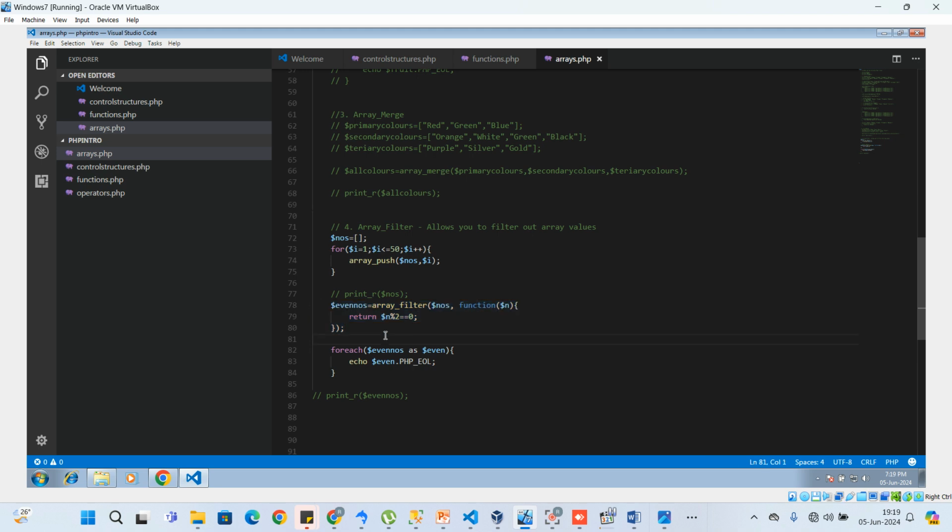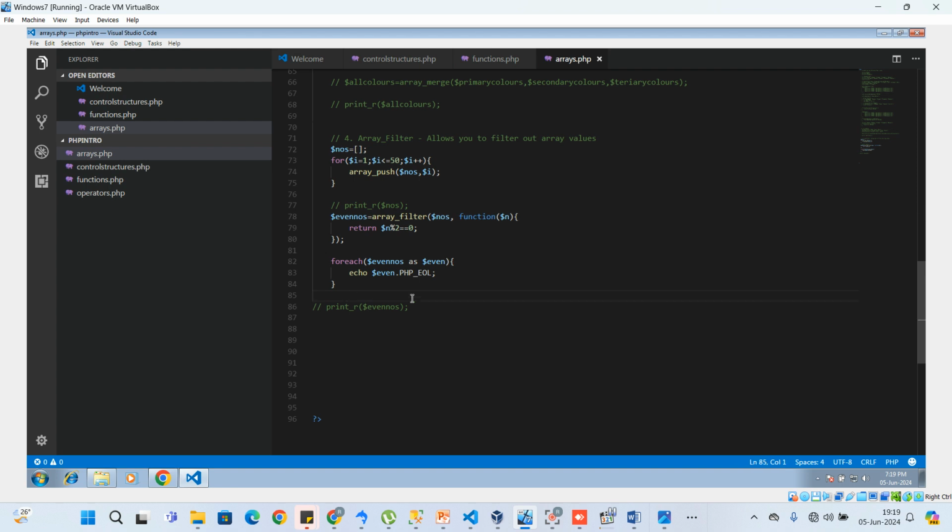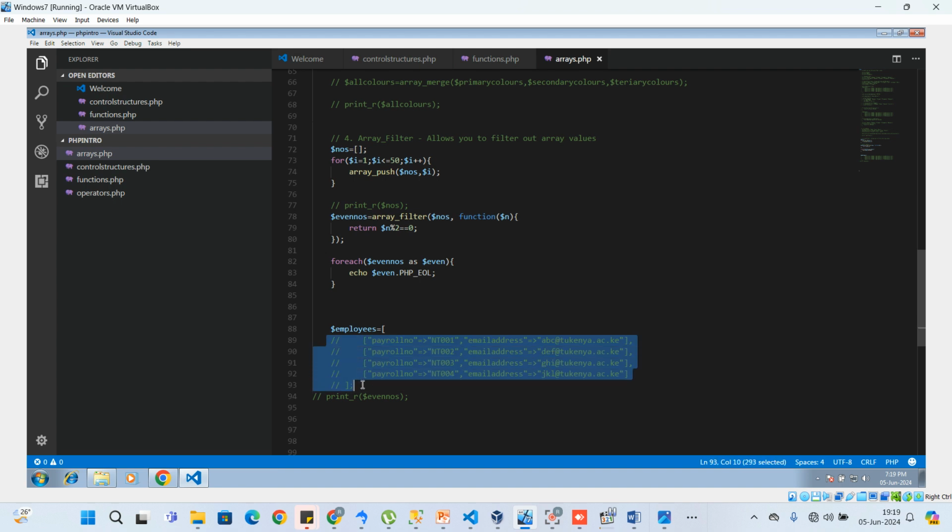Now this is where a for loop might not work or would be very complex. Say I have given you an object instead of a flat array, or instead of an index-based array. Let me give you an associative array and ask you, in this array, I want you to give me everybody who is above 18 years. Okay? So I can pick this element or this array. I'll come down here. Then I'll just modify it a bit. And maybe I can add age here. And I give the age a value. So I'll say this is 21.